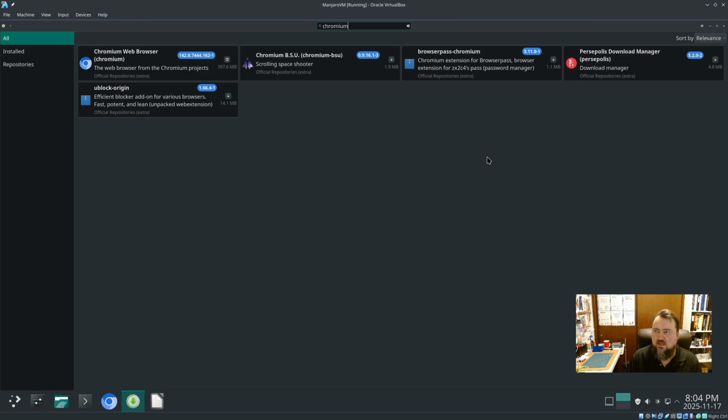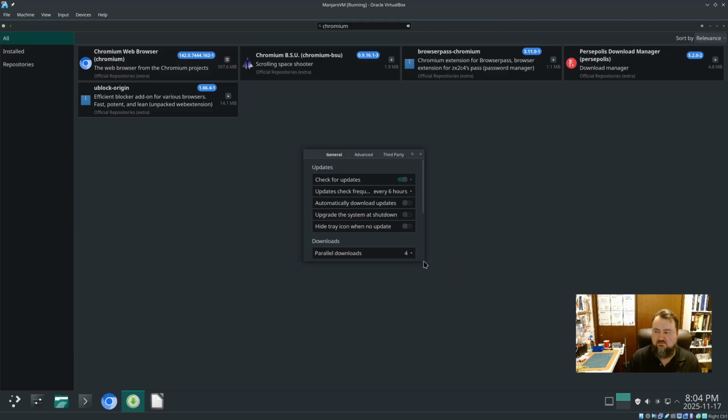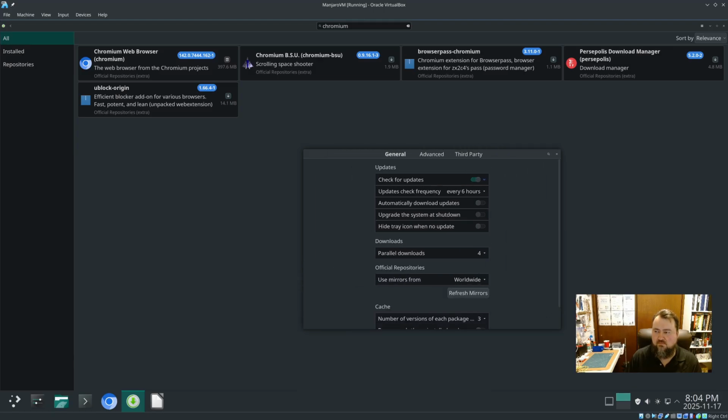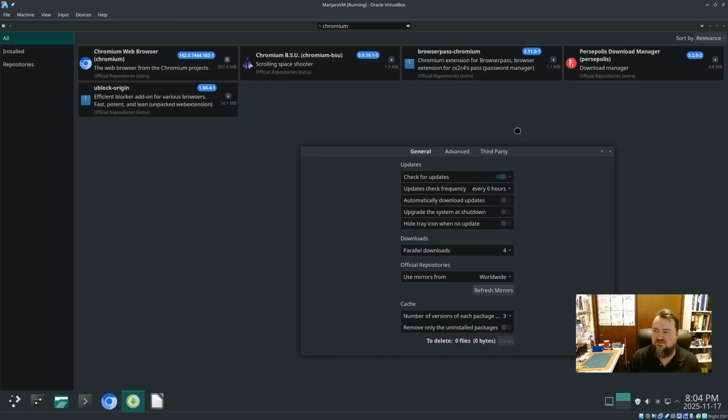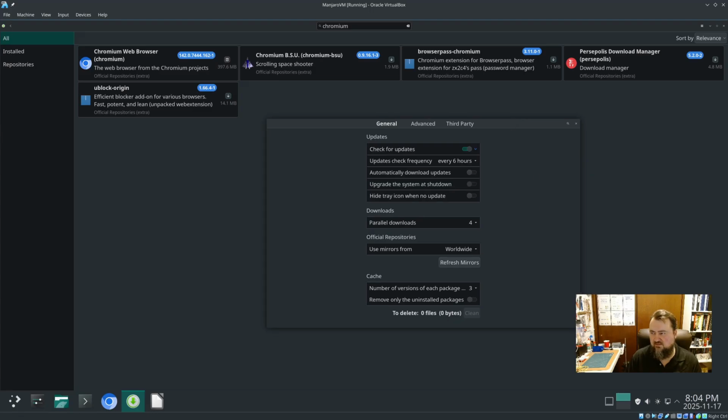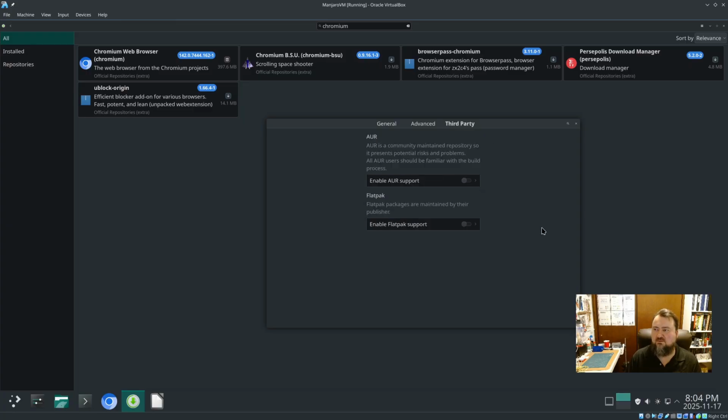What we can do is enable some universal packages. So if I click the little hamburger menu and choose settings, we get this little window here. And if we go to the third party tab here, we can enable Flatpak support. So just check this box here and check the check for updates box.